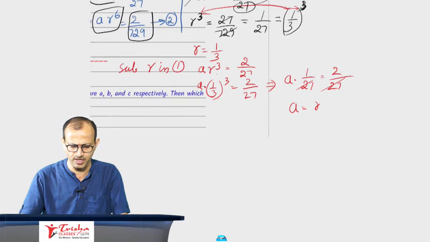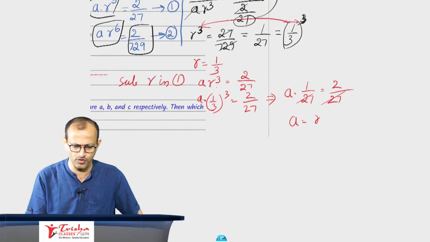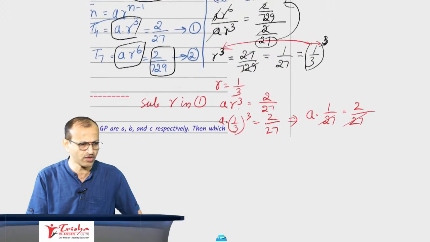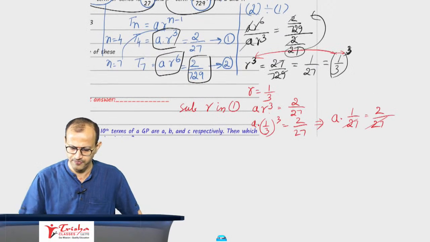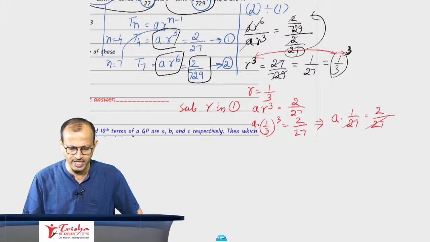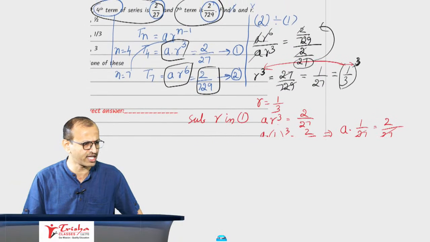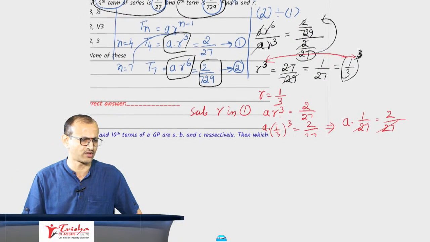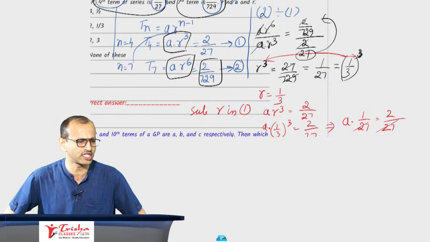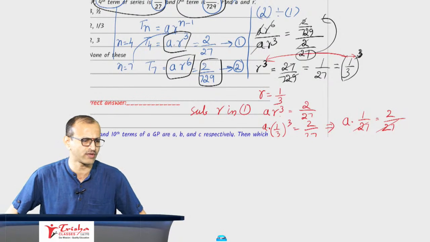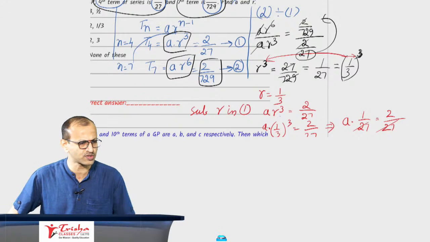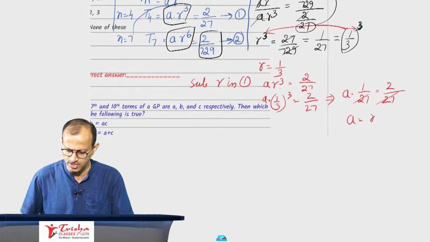Just please make a note, whatever I have discussed so far. This is how it is going to come. We arrived finally at the a value and r value. A value is 2, r value is 1 by 3. I will explain once again, no problem. Shall I work out once again? Some students are finding it difficult, not understood.